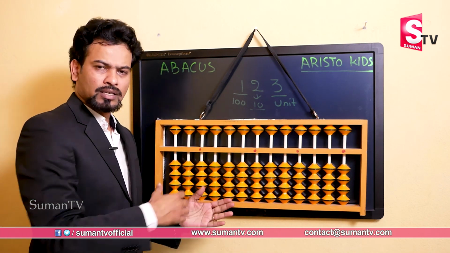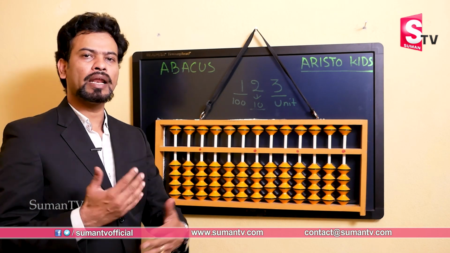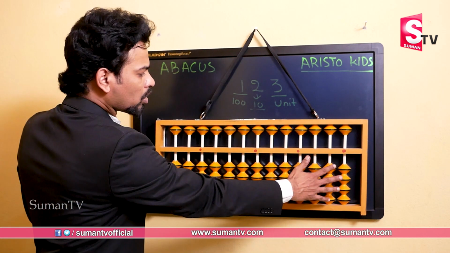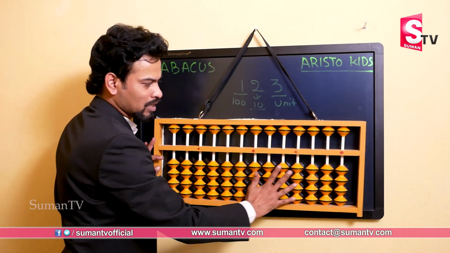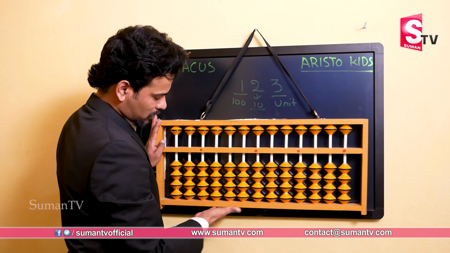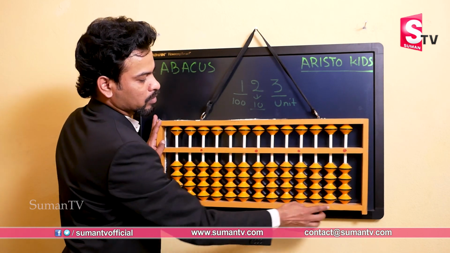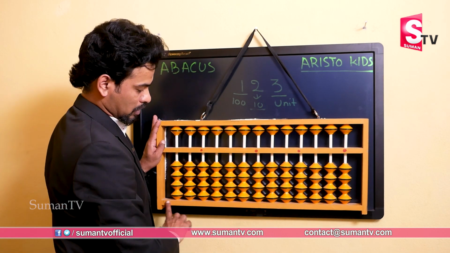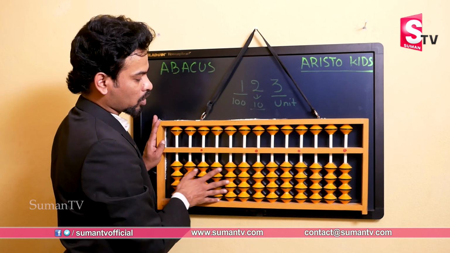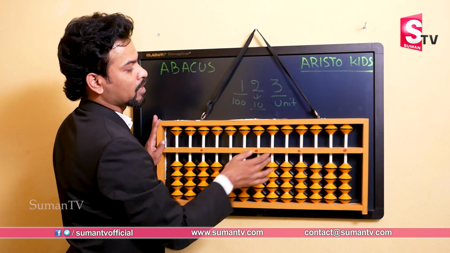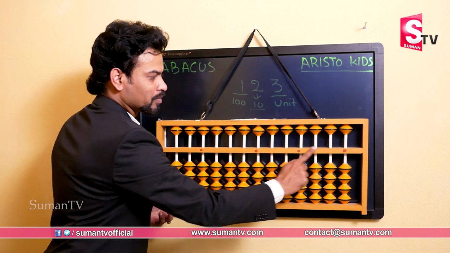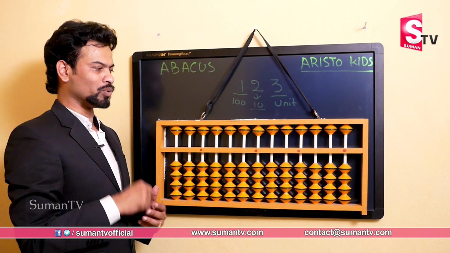Now let's learn this function of the abacus in a playway method. Suppose these are all chocolates, and this lower part is a shopkeeper uncle. He's sitting here, and he has all these chocolates in his downside rack and his upside rack. And this beam is you.